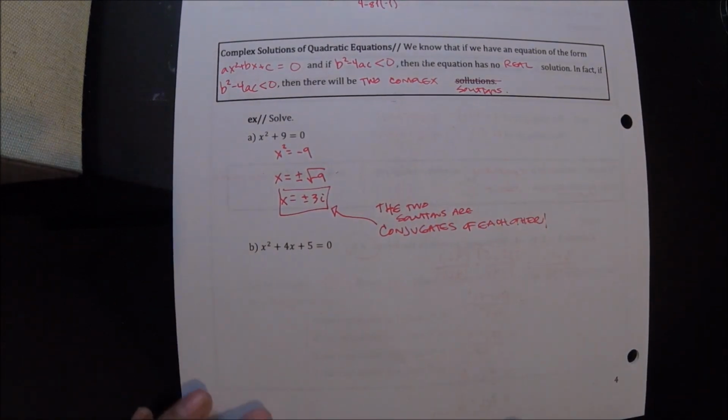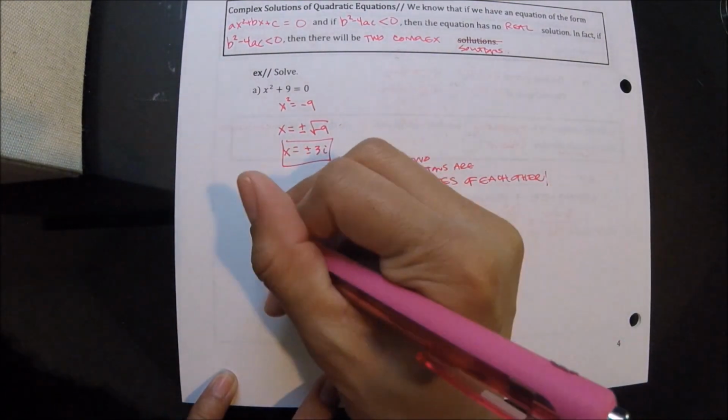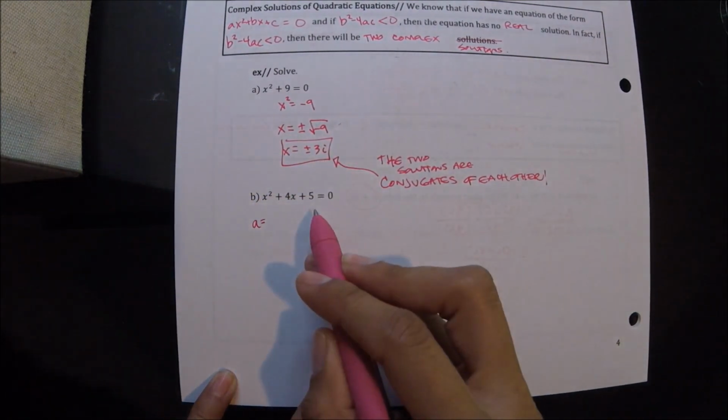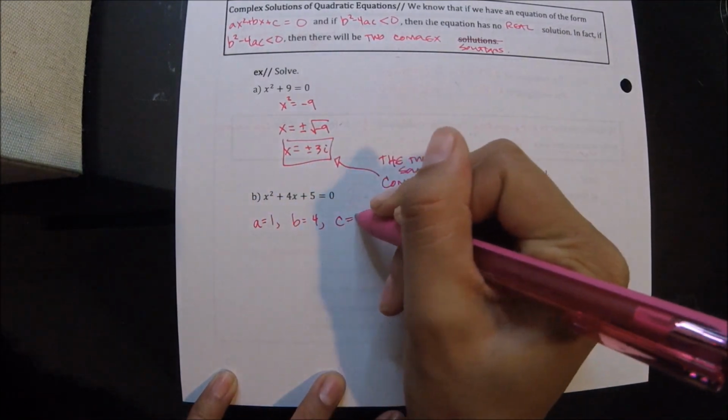Okay. Let's do this one. So normally if I saw an equation like this, the very first thing I'm going to try to do is factor. Two numbers that multiply to 5 and sum to 4. Well, you can't find two numbers that do that, so then you need to use more techniques. And the quadratic formula will always work. So let's just use that. Let's write down what a, b and c are. a is 1, b is 4, and c is 5.